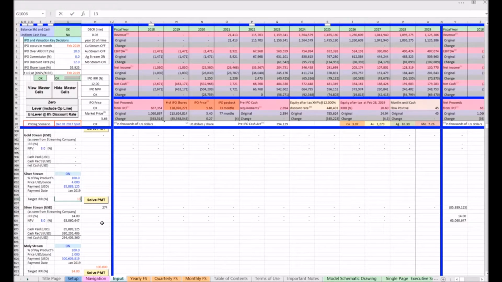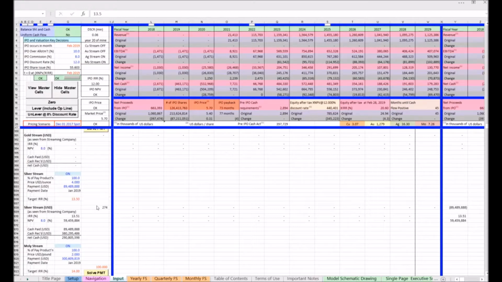They've decided they only want 13.5%. Let's hit sell payment. Okay, so target is 13.5. So this should come down to 13.5. Might take a little second. It should get there. There it goes.